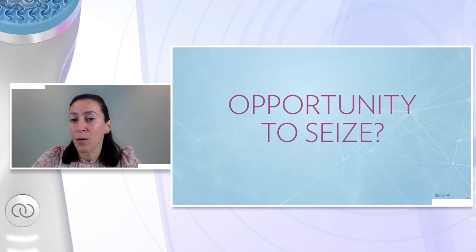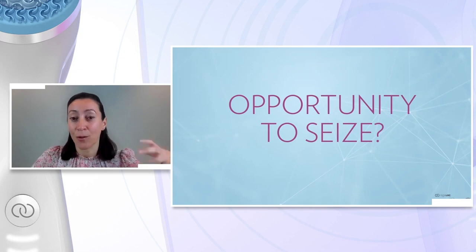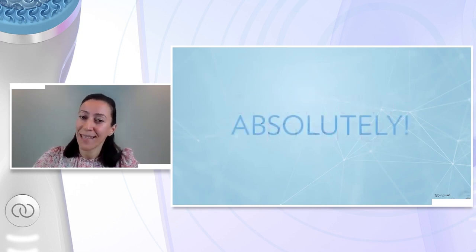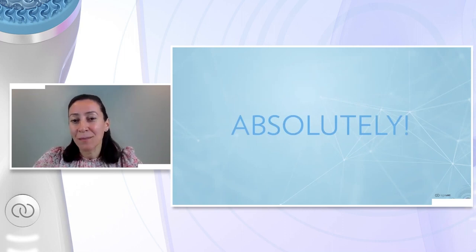What you have been seeing now, these numbers and these graphs, show the big potential, right? We really are in the right place. So we are in a market, the beauty market, that is growing, and there is also something with internet going on that is also growing. So we are in the right place, we are in the right market, and we are in the right moment. I think you will all agree with me when I say that there is an opportunity. Do we need to seize it? Do we have what it takes to do so? I think I won't be the only one saying confidently, absolutely.